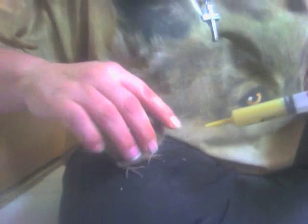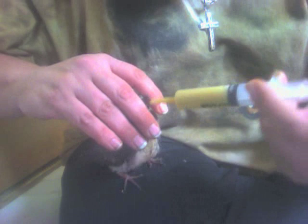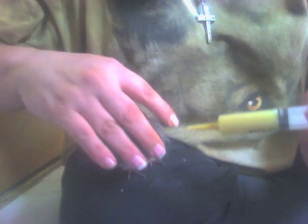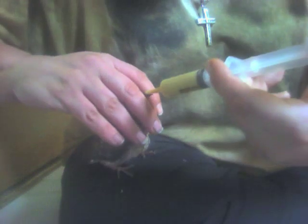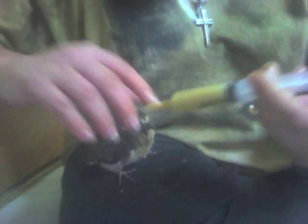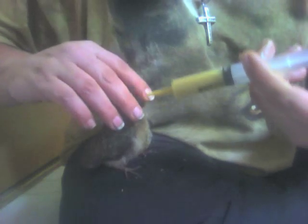Can we get a little closer here for you so you can see better? Okay, open up. And I'm doing this very, very gently. I'm doing this with the least amount of pressure possible, because, as you can see, how tiny it is compared to myself. Okay, come on, Jack. Let's go. It's eating time. You hungry? I know you're hungry.